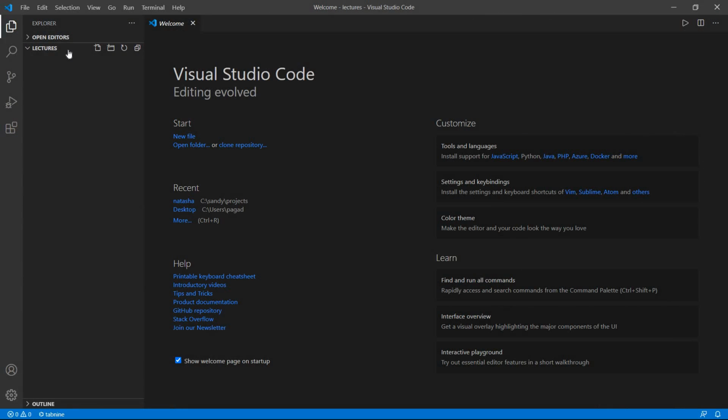When you hover at the top left side, you can see this lectures folder section, which is actually empty. And when you click on new file, a name bar will be opened. So let's type something called index.html.